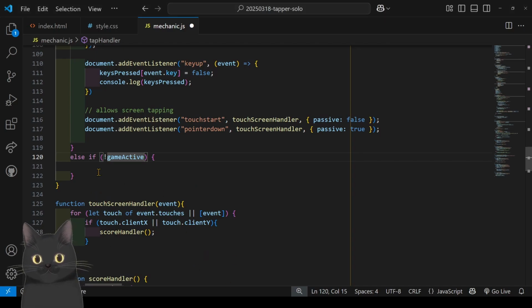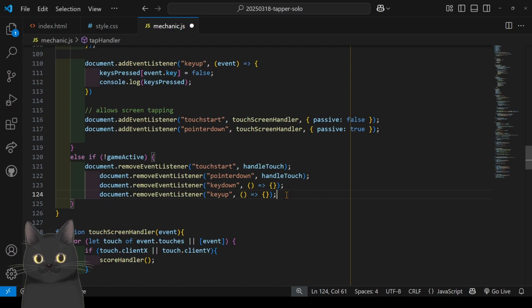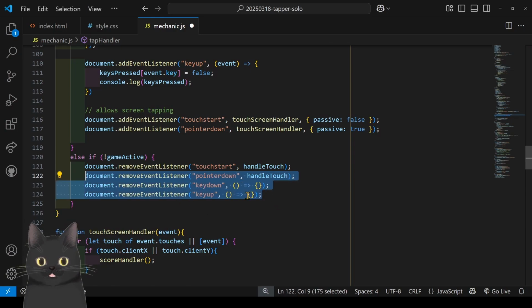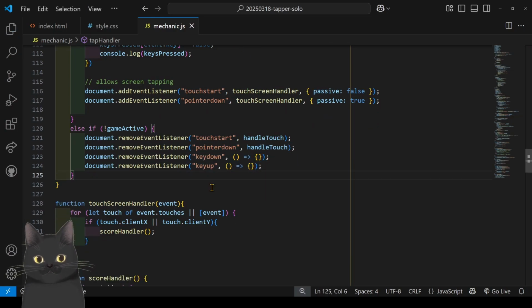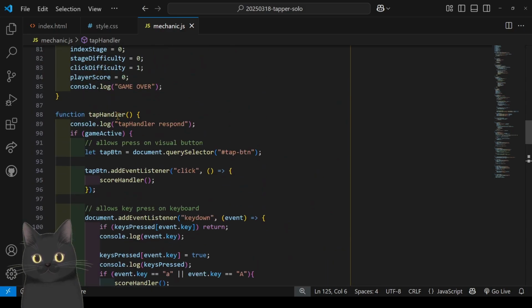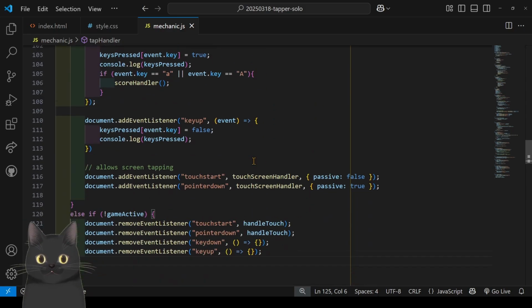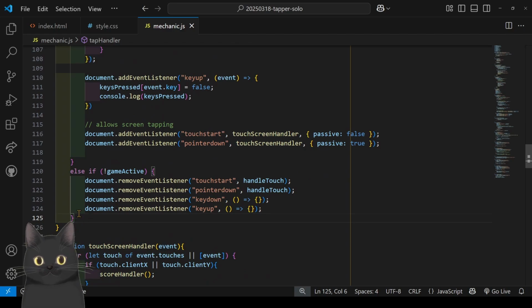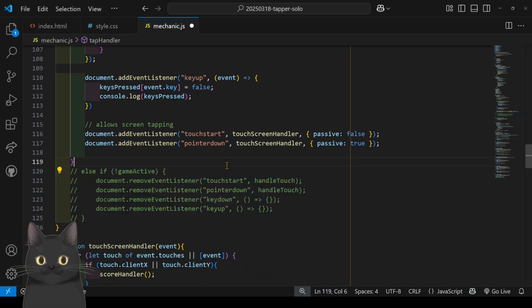We want it to remove the event listeners so that we don't accidentally add scores and things like that. I mean, not like it will happen, but we'll just do that. And we will add this. Okay, let's not go ahead too much. We'll just work on this. Maybe we'll take this out for now. We'll just test the event listeners that we've just added first.